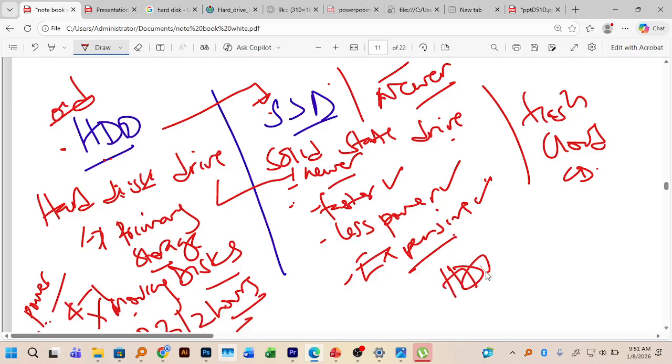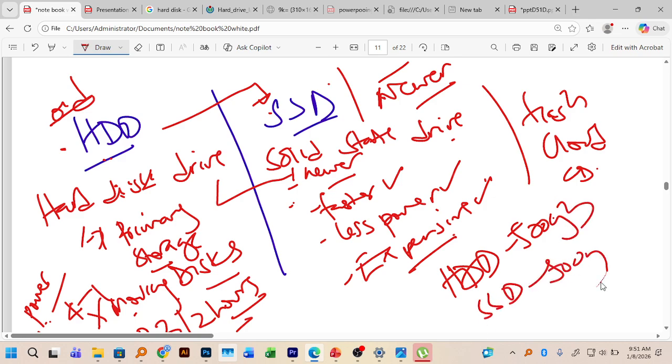if you have a hard disk of, let's say, 500 GB and an SSD of the same size, you may find the SSD is double or at times even 3 times the price of the hard disk. That's because, first of all, it's a newer technology. It runs way faster. It uses less power.